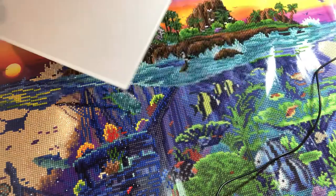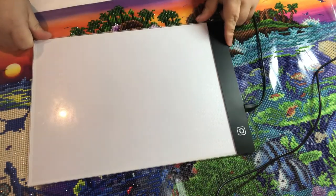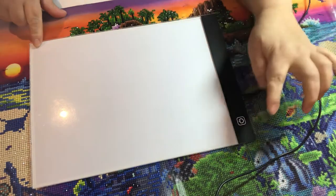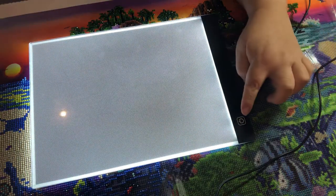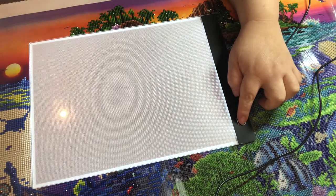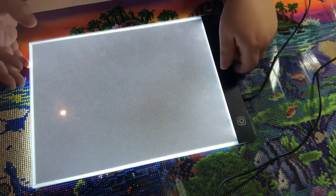The other item I've purchased is a light pad. You plug it in with a USB and it switches on by just pushing a button. If you push and hold the button, the light goes dim; if you release and press again, it goes up higher. Let me show you an example.